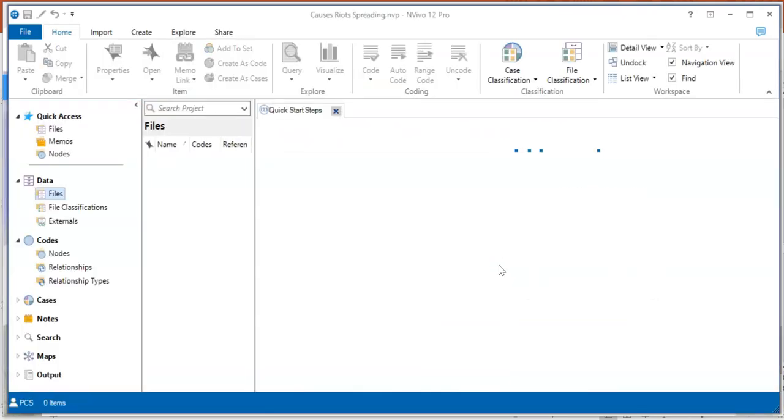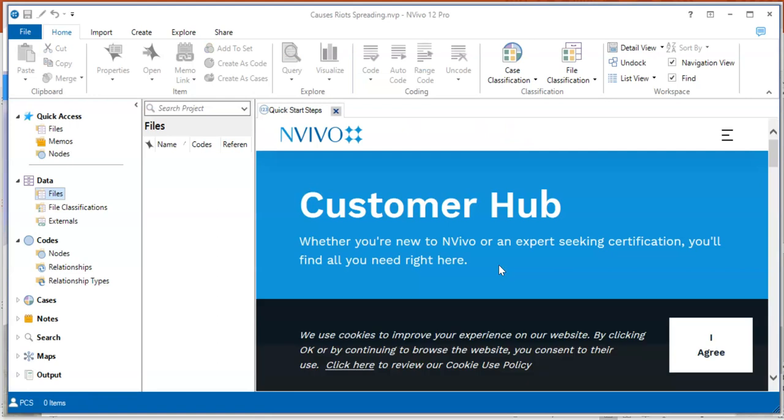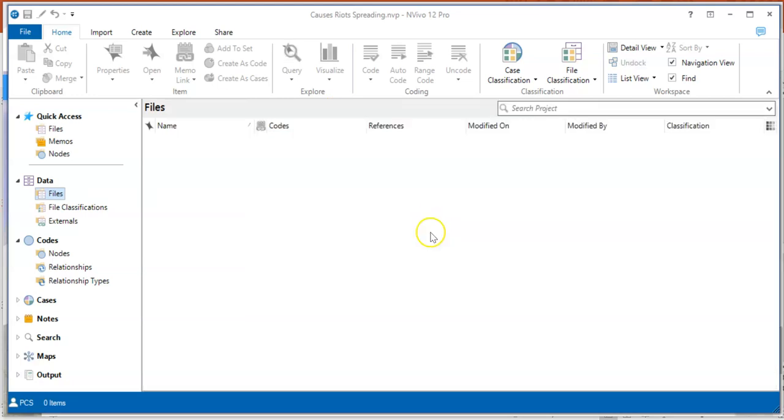So now we have a new project in NVivo, which is a bit like a database object which contains other objects. We can now close this quick start steps, don't need that, and we're ready to start.